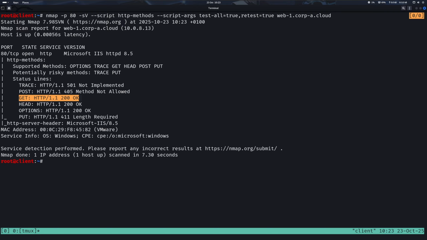So the get method was fine, the head method was fine also, but put, for instance, requires the specification of a length value. And this is typically specified through the content length header, but we won't get too much into that. So as you can see, by chaining various different arguments, we can get even more information about these scans that we are conducting. And in this case, these results could potentially even be used for subsequent attacks. For instance, maybe we could try to upload files to a given web server and exploit some functionality to execute them.